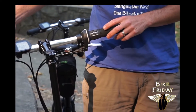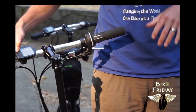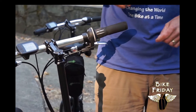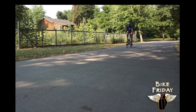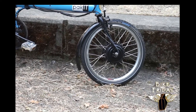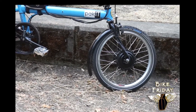We'll take a look at the console. This is where you control proportionally how much power is used from the motor compared to how fast you're pedaling. At zero, you're just riding a bike. At one, you're going to have subtle use of the power of the motor — the faster you spin — all the way up to five, where some gentle pedaling is really going to use the majority of the power from the motor. Lower number is going to have better battery life; higher number is going to have a lot more torque and speed.